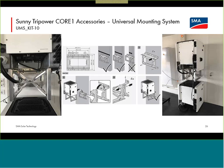SMA's Peak 3 is 600 volts AC. However, yes, the 150 kilowatt version is, yep. Yeah, so it's 150 kilowatt Peak 3, and it does not have ESCI, so it's not suitable for rooftops. That being said, for any ground mount, certainly that is a solution that is out there. That's a 1500 volt DC concept as well, which is quite nice.